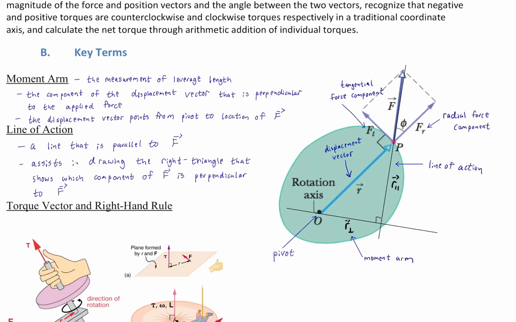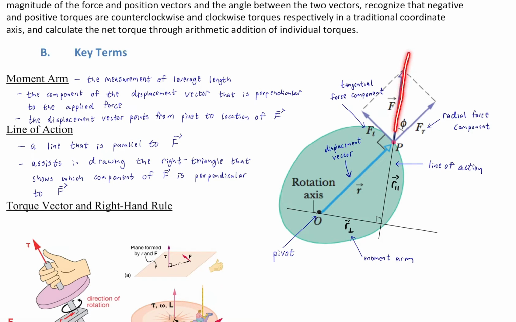But relative to what? Well, of course, relative to the radius. Here, though, I'm not calling this r vector the radius. Instead, I'm calling it a displacement vector because it's a little bit more general, because it's relative to the rotation axis, which is just the pivot. I think that's a good way to think about it. All right. So it's just the vector that points from the pivot to the actual point P where the force is applied. That's all it is. That is our R vector, our displacement vector. Okay?